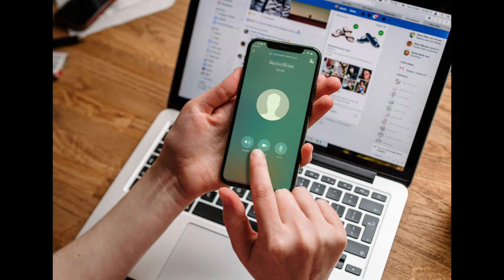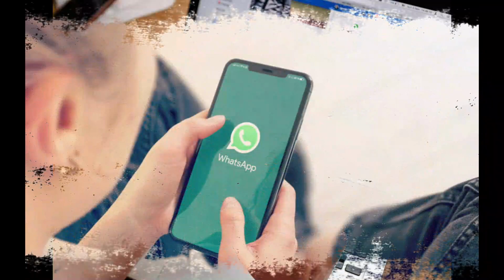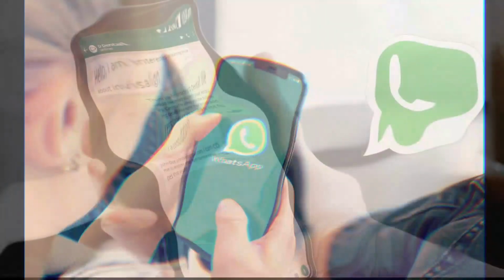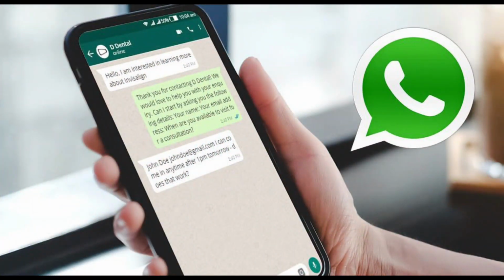And then the second thing you need to note is, whenever people join your WhatsApp TV and then they save your number, make sure you tell them to restrict you from viewing their status. This is just so that your status bar is not going to be filled with other people's status. Let's say you have about 5,000 people on your WhatsApp TV. You are not going to want 5,000 people's status updates showing on your phone, because that will probably make your phone hang, and it's just going to fill up your WhatsApp with unnecessary stuff. So make sure you tell them to restrict you from viewing their status, so that your own status bar can be a little bit free.